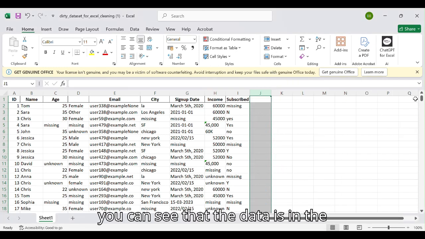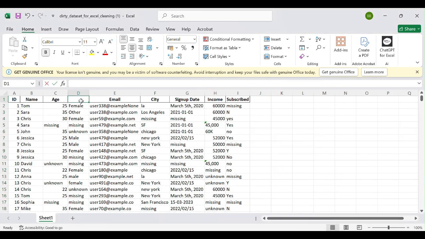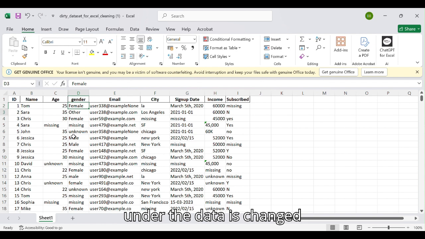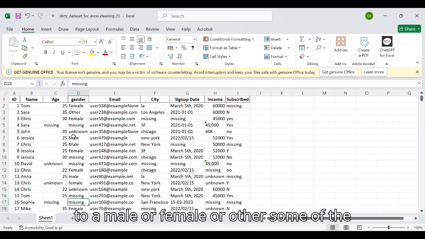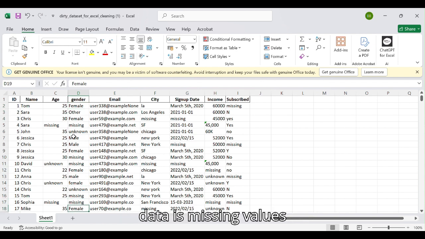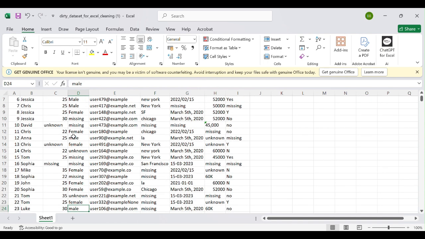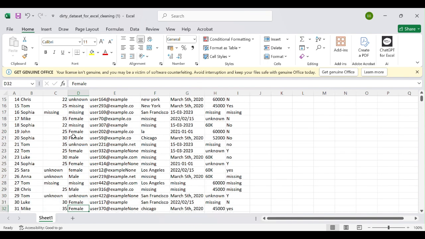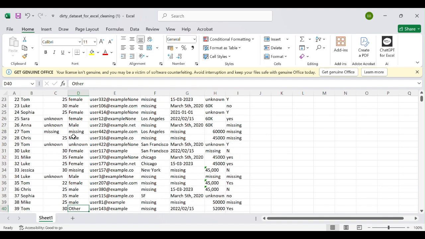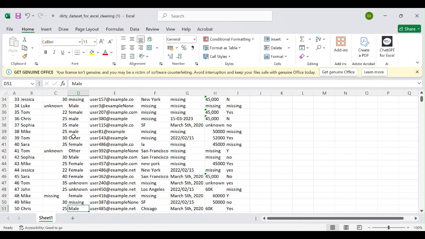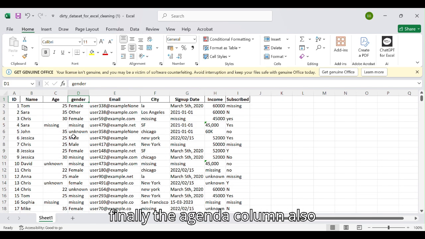You can see that the data in the D column has changed to male or female or other. Some of the data are missing values, some are unknown values. Okay, finally the gender column is also clean.